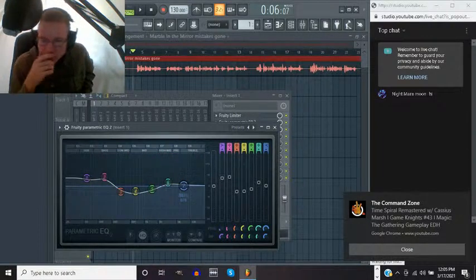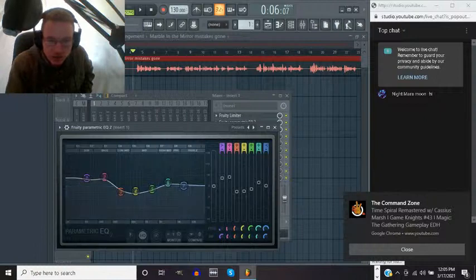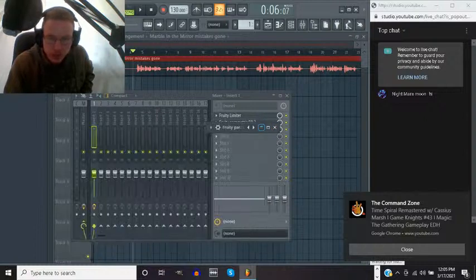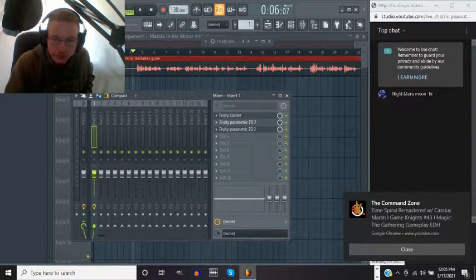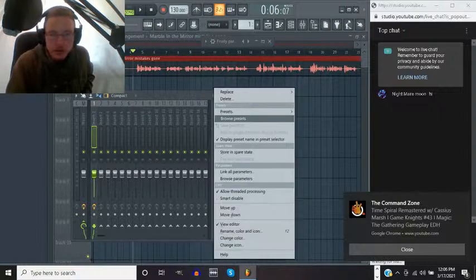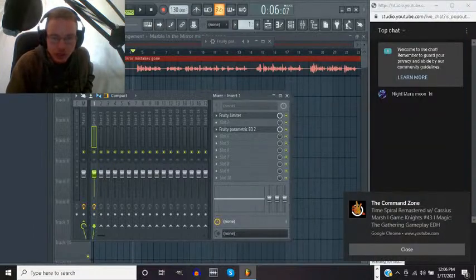Okay, that's not too bad. I feel like I'm gonna have to do the other EQ again, because that sounds like the first one, so I'm gonna actually redo the other one. Would you move? So I'm actually going to take that one out. I said take that one out. Okay, there we go.